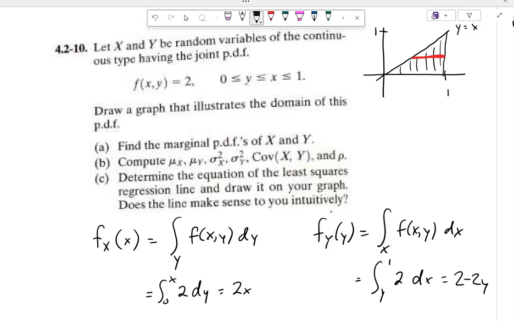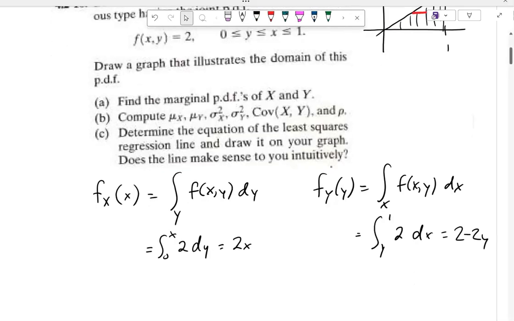Okay. All right. So then it's asking us to find those different values. We want expected value of x, expected value of y, variance of x, variance of y, and then the covariance and the correlation coefficient, which we haven't defined yet, but we will in a second. We've already integrated one time, so there's no reason to go back and do a double integral for expected value of x, because now I have the PDF for x, don't I? I've recovered the PDF for x. I've got the PDF for y.